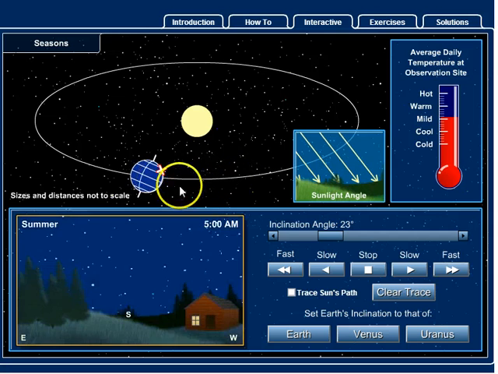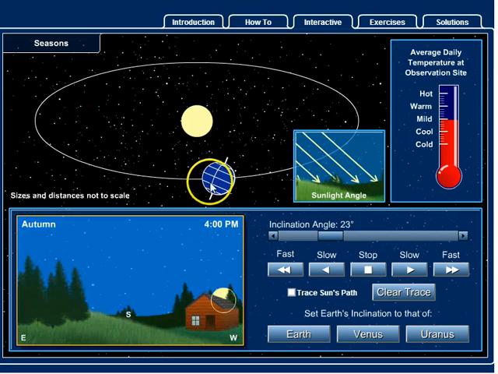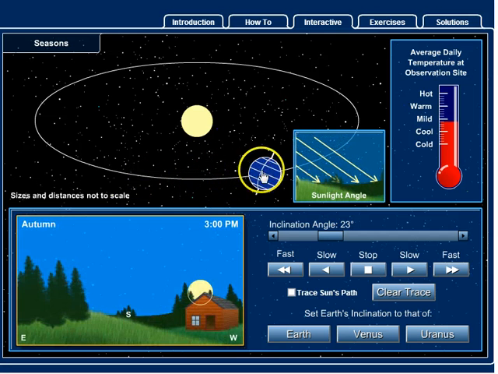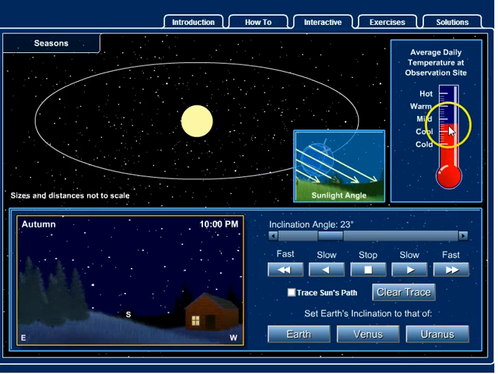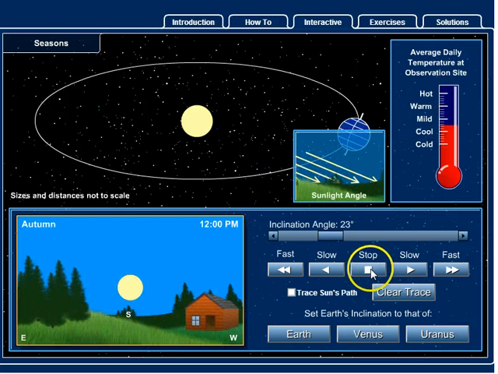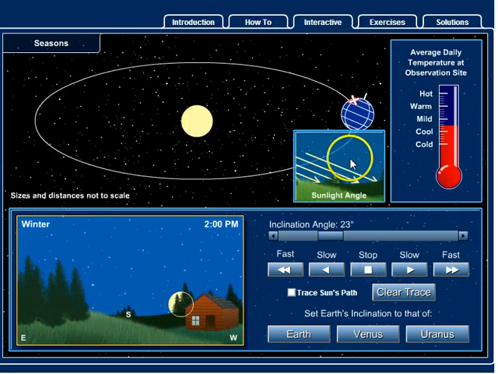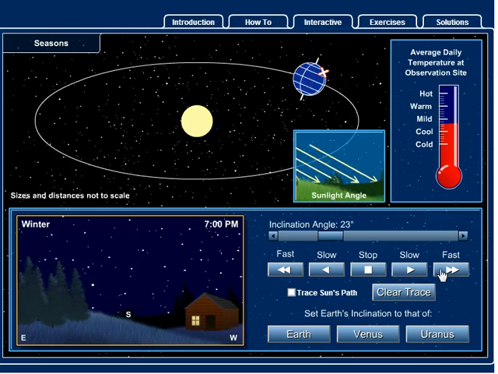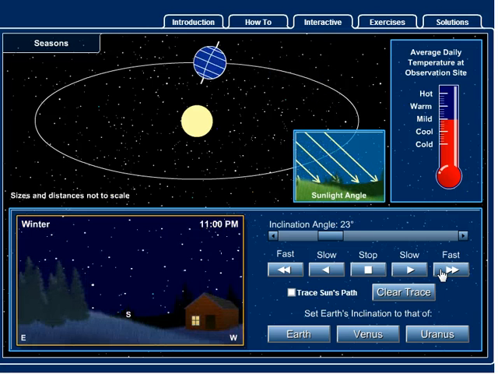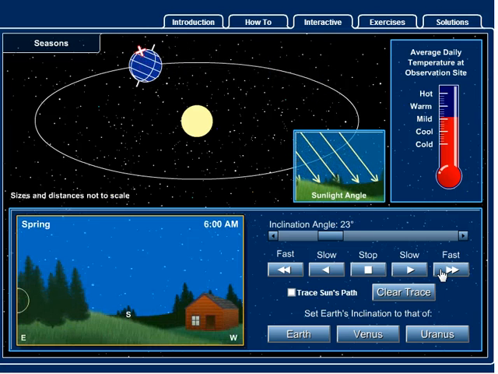And as we move over here into autumn, the temperatures are getting cooler. We're getting into winter, and the northern hemisphere is now tilted away from the sun. This is the equator. The northern hemisphere is tilted away from the sun, and so it's cooler. If I let it keep going, again, you see we're going into spring, temperatures starting to rise, into summer.